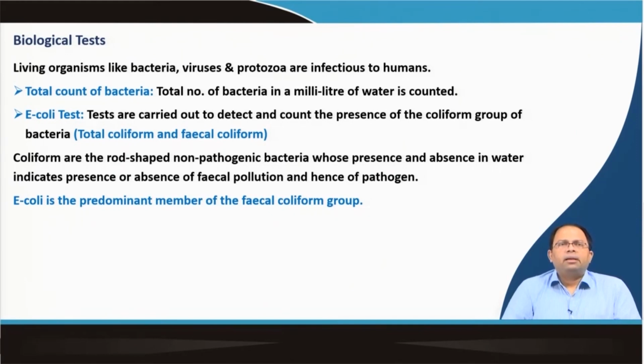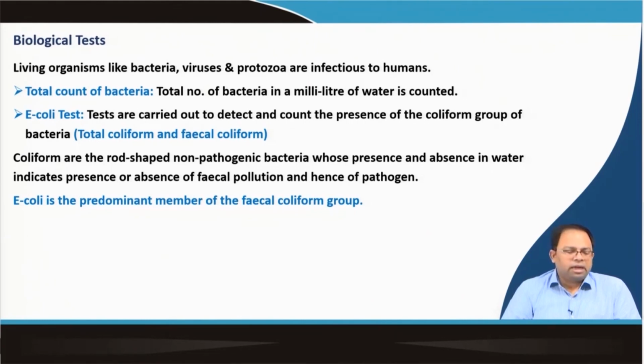Finally, we conduct other biological tests involving determination of bacteria, viruses and protozoa, which usually infect human beings. And for that we do a total count of bacteria. This can only be done at the lab level. This cannot be done in any field test or by using any meters, but has to be done at the laboratory level. And we count the total number of bacteria in a milliliter of water under a microscope.